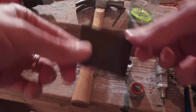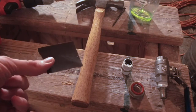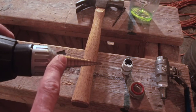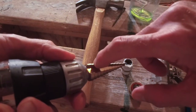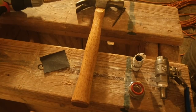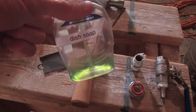Once the hole is in place, we have some fine-grade sandpaper just to clean up the edges so that there's no shards sticking out that could cut you while you're working. The step bit — this is an 11-step bit and it goes up to 7/8 of an inch. We're going to go to the second-to-last step, which is 13/16 of an inch — that's the diameter we're going to need. If you're doing a thick kettle, you might want to pick up some cutting oil; I'm just going to use a little dab of dish soap, which will lubricate the bit as it cuts the stainless steel so it cuts more smoothly.